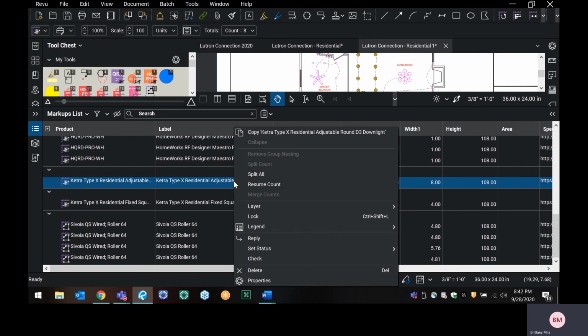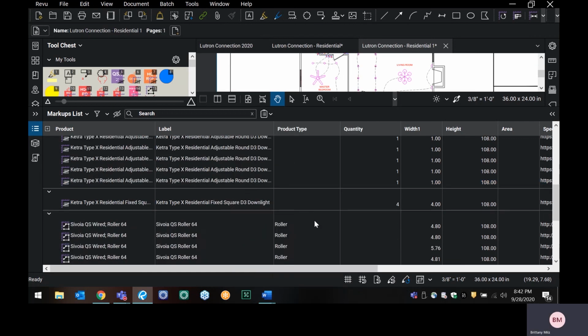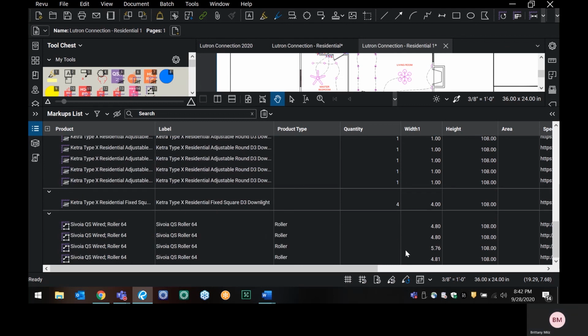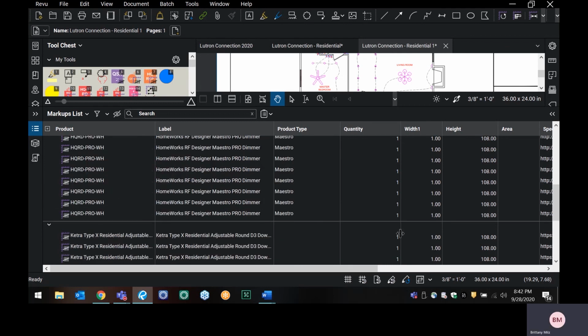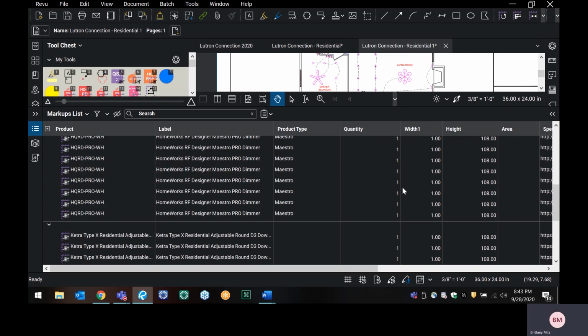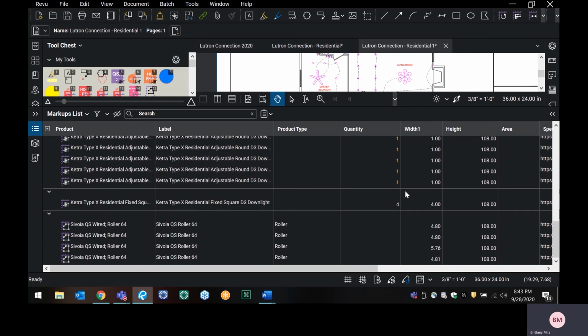If I right click, I can split all. So now my quantity went from 8 downlights to all singular downlights. Now, how do I get that back? How do I clump them all together knowing that they're all in my living room space?